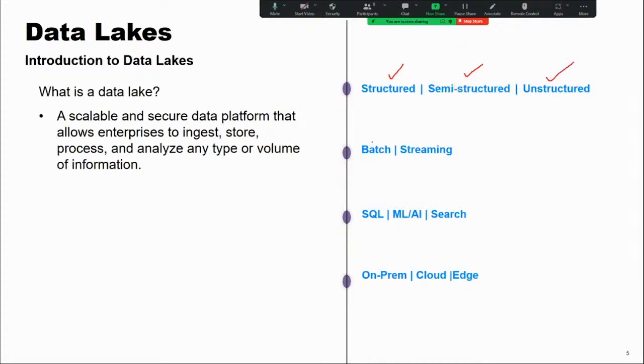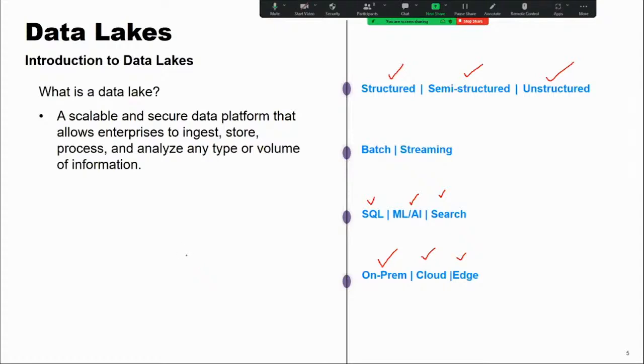We can store batch data or streaming data. It should be able to support SQL, ML, and searching. We can store on-prem data and cloud data. It is a scalable and secured platform to store and retrieve data for further analysis or processing purposes. So this is what a data lake is.